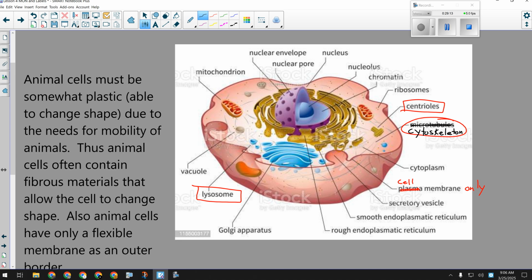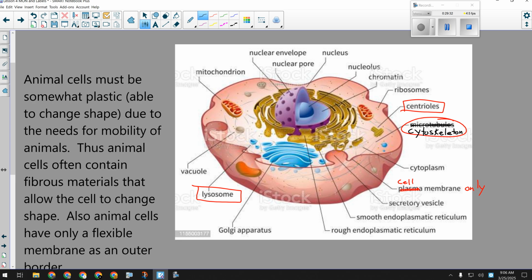They attach to different sides of the cell. You don't really see them very well in this diagram. They're kind of these faded gray lines here. They attach to different parts of the cell. And just like a bungee cord, they can stretch, but they'll pull the cell back to its original shape.